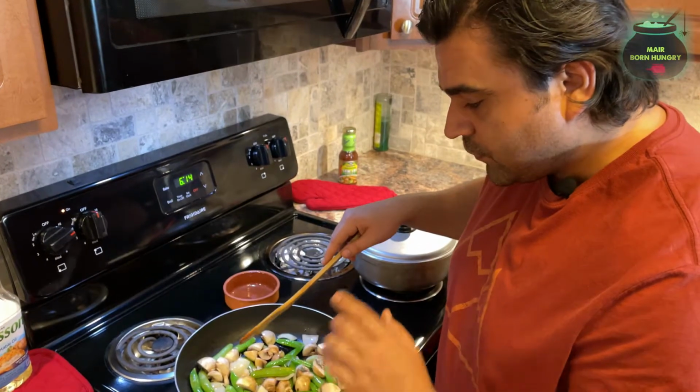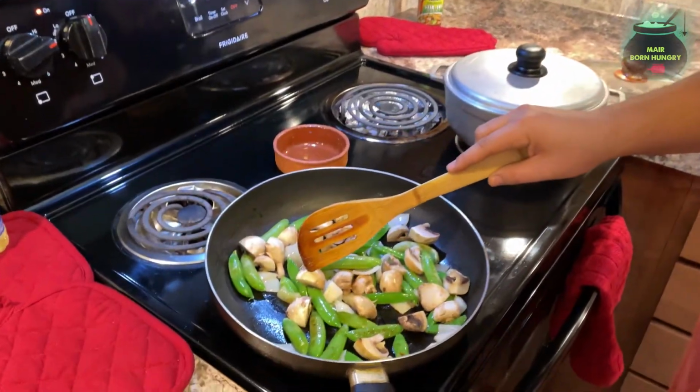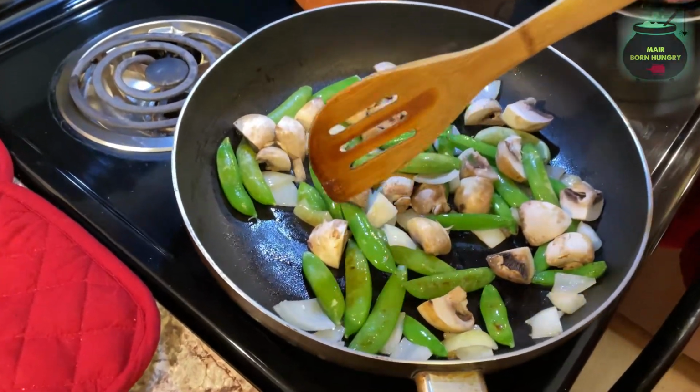So here guys, we will stir fry these guys for 5 minutes. So we have white mushrooms, white onion and the green sweet peas.